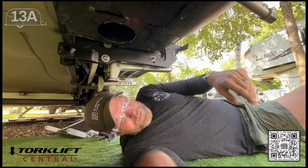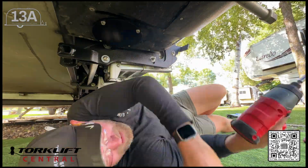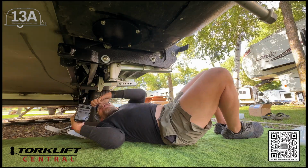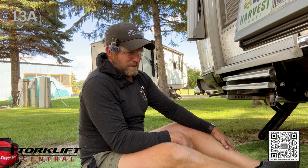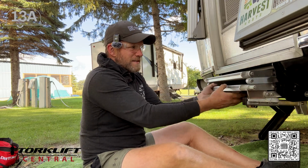All right, the last step is to put these cover plates on. Final operation of the step. This took me about an hour to do. The hardest part is taking the old step off, but this thing works pretty well.